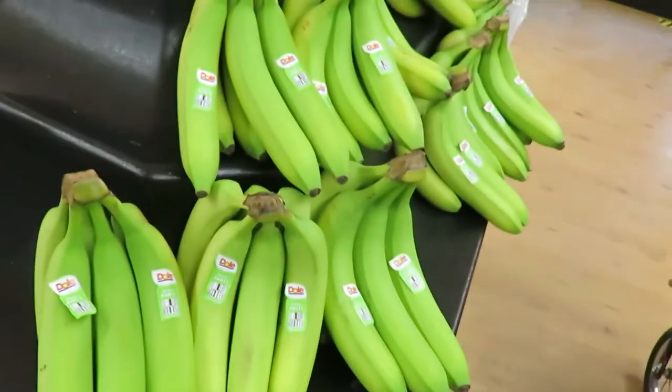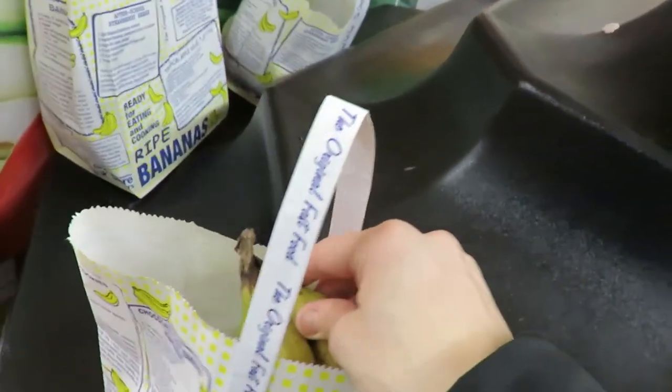The grocery store. It's pretty nice out. It's like 35, so we walked. But the bananas look pretty rough. They're either really green or very overripe.